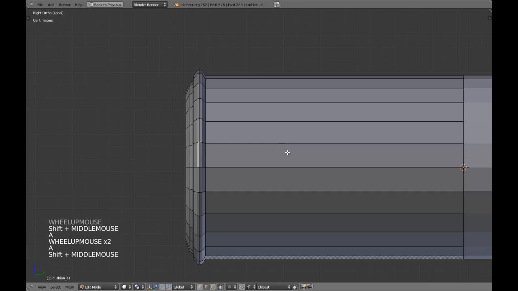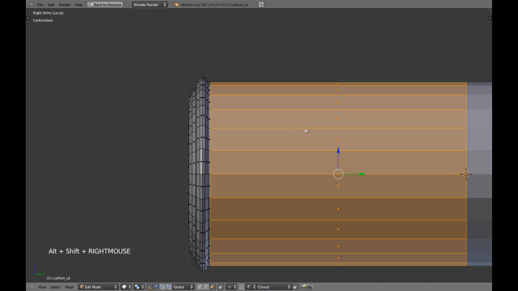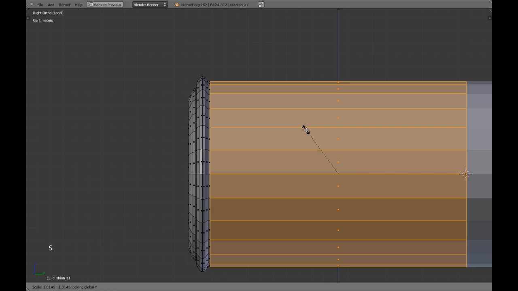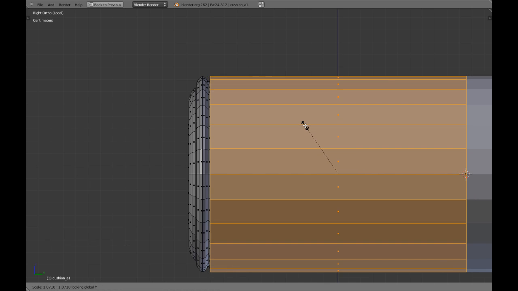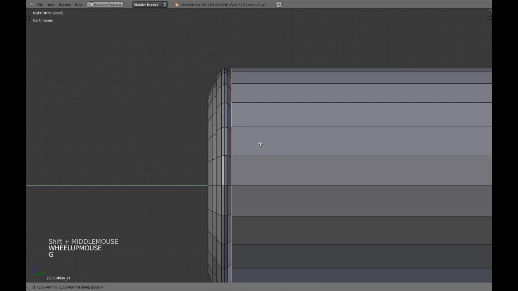What I'm going to do is add a loop cut in here. These faces, I'm going to scale in the y-axis and move this edge in y.